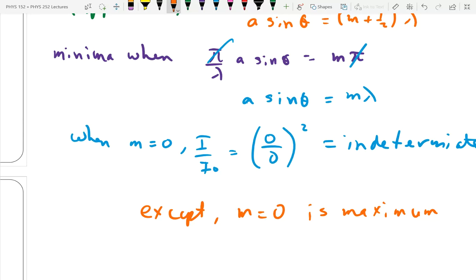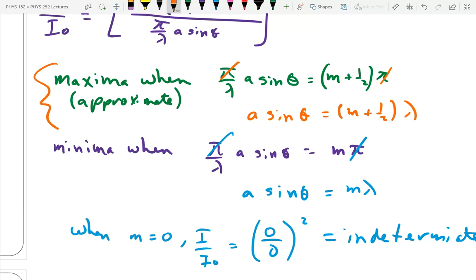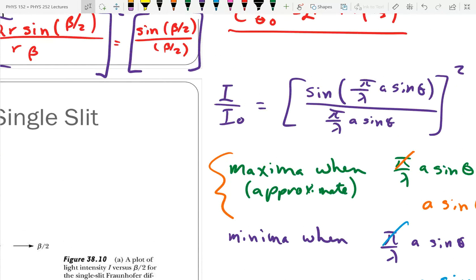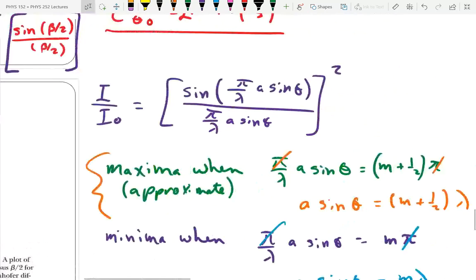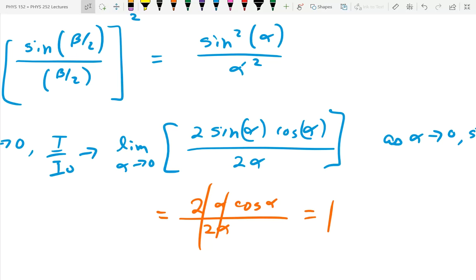Now, because class time is over, we won't find the true value for the maxima. For the true value, you have to take the derivative and set it equal to 0. We actually have taken the derivative here, so we would have to set this equal to 0 and then solve for alpha. We're halfway there, but we don't have time to finish it.